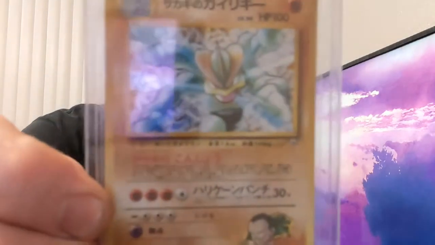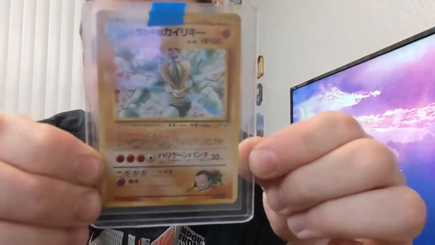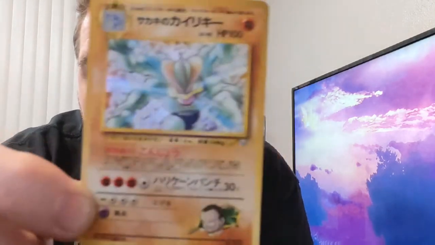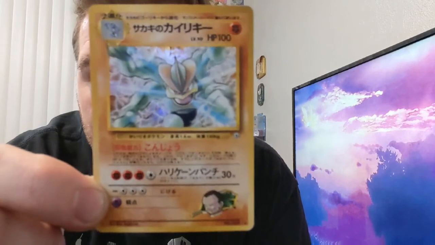What do we have here? Giovanni's Machamp. Japanese. Oh, yeah. It's got whitening on the back corners on the bottom. Looks pretty dang clean. Check it out. Ah, pull it straight on the sleeve. It's got the Pokeball Holo in here. Not too bad. Holy cow. It's got the Pokeball. That's pretty dang clean.